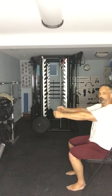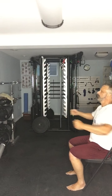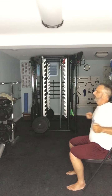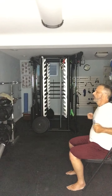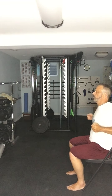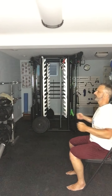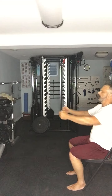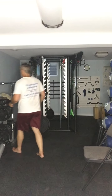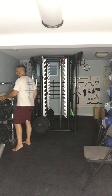We want you to be able to keep doing these workouts. But remember, try and be snappy if you can. Snappy, slow going back. Snappy. And pause at the end briefly. Trying to develop that power. Power is a thing. It's going to keep you moving around in the world for longer. Keep you more independent for longer. You know, I'm 54 years old. I need to start thinking about these things.